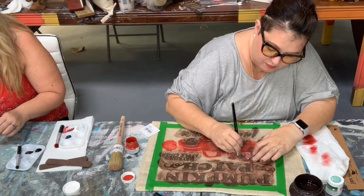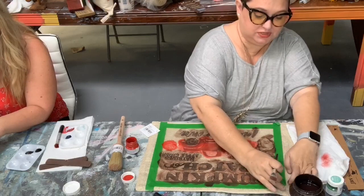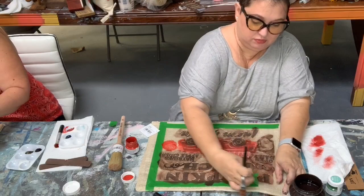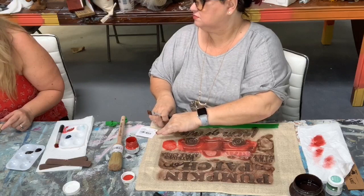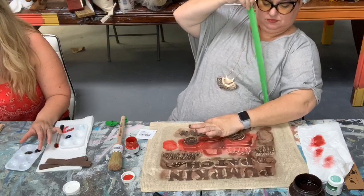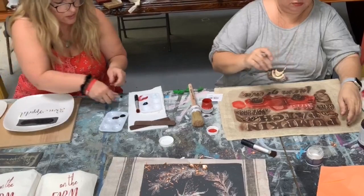And I might take this off and try to paint a little bit so that it fills up the whole pumpkin. But we'll see. Okay, so now I'm going to strip this off. Try to save these because I'm going to do another pillow. Okay, this is weird. I just have a regular amount of paint on here. I'm just going to put it back down. It's on there pretty good. And when I pull it up, I'm just going to put a little bit more, just to make sure. Is it just too light? It's like the stencil is kind of pulling up the paint. I'll pull back so we can watch it. Oh, so it's not pushing all the way through. Go get a squeegee. I think there might be one over here. There should be one right there.